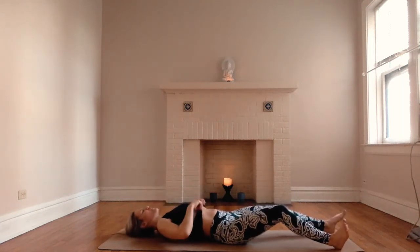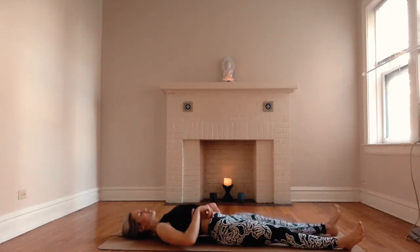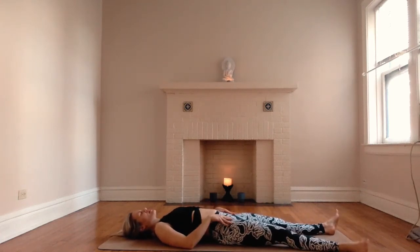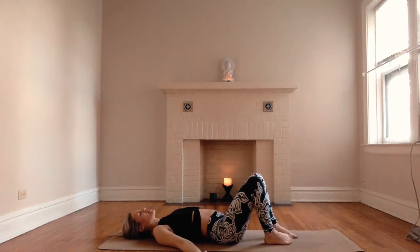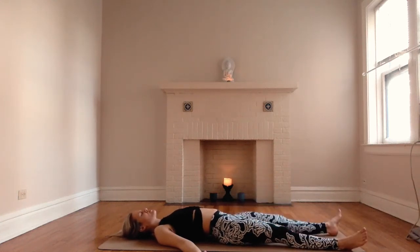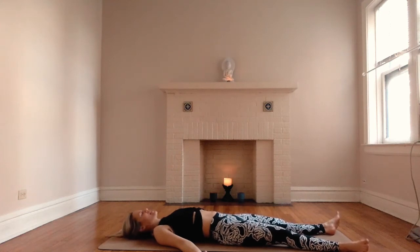Maybe you need to walk your feet up a little bit. Make sure you're on your mat. And take up any comfortable position here, laying on your back. If you need to bend your knees, that's fine. We're coming to final Shavasana now, those last few minutes of class where we just lay. We're not being told to do anything right now other than just breathe.